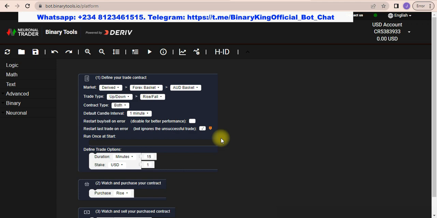All right, now we are here. As you can see, this is the USD account that we just added. Now the next thing that I want to do here is to load our bot. For the purpose of this tutorial, I'm going to be loading one of our older series to show you how you can actually load a bot. Whatever bot you have, you trust, is fine.